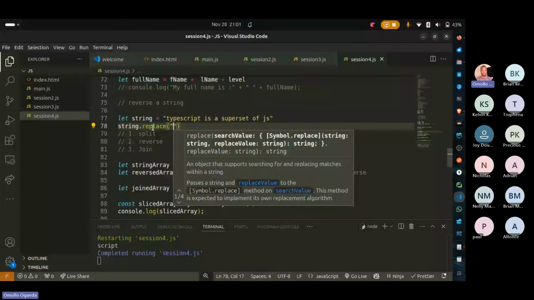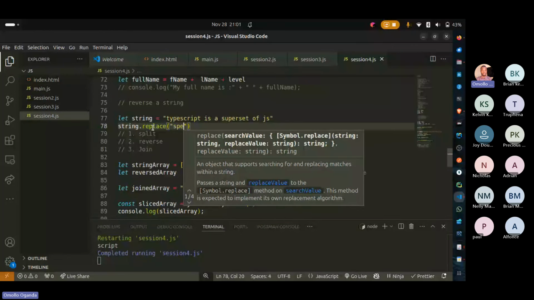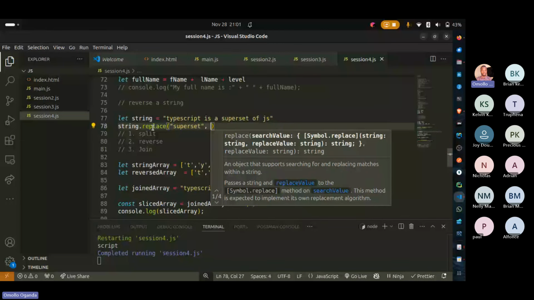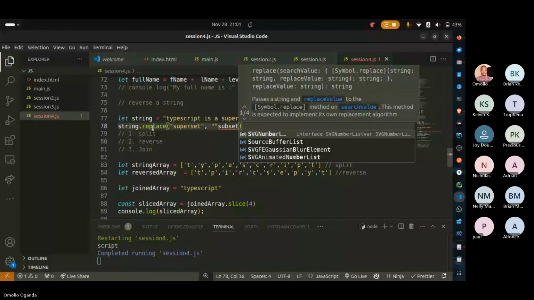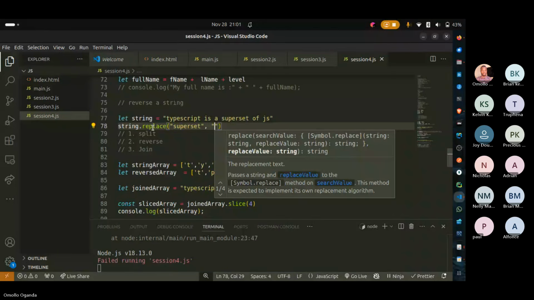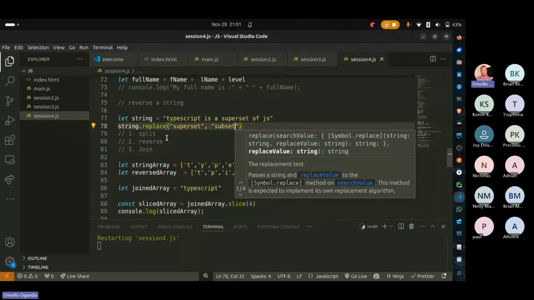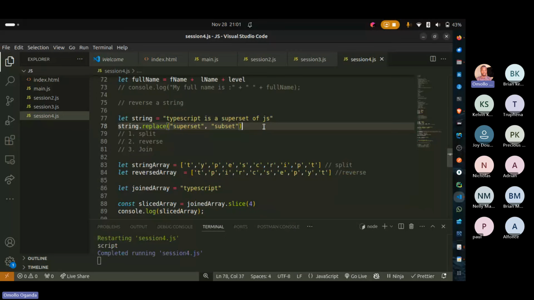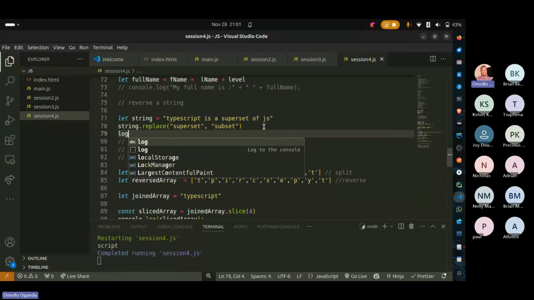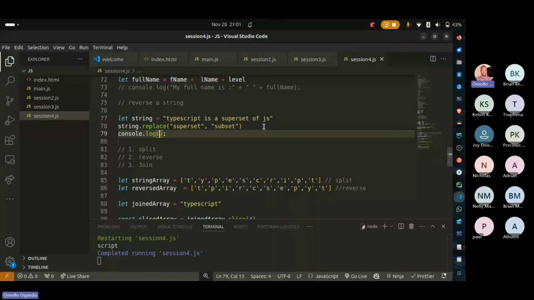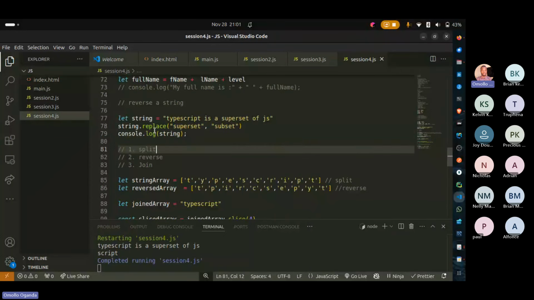So I want to replace superset with what we call subset. And then let's log the string.